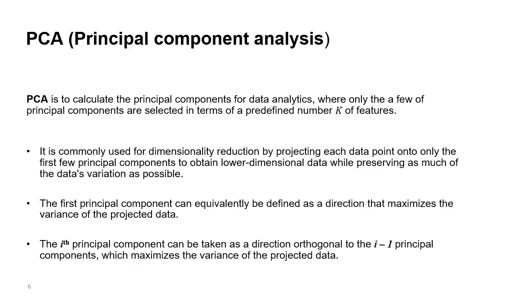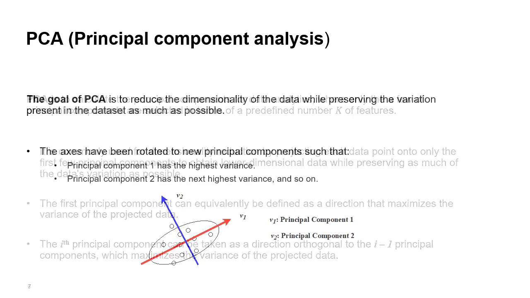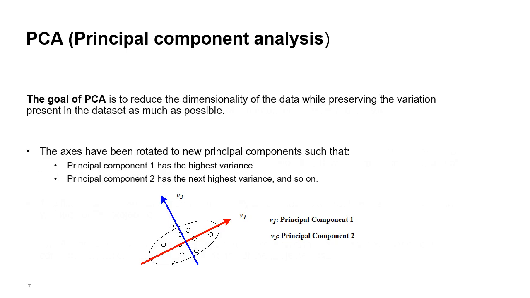These principal components would be orthogonal. In other words, they would be independent. It performs a linear mapping of the data to a lower dimensional space in such a way that projection distance in the low dimensional representation are maximized. The circles in this figure are samples in the data. If we project these samples along with V1, we can observe that the sum of projection distances are larger than that projected along with V2.